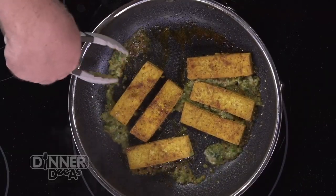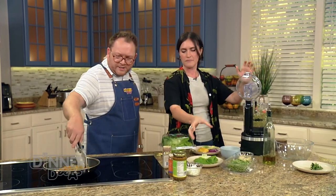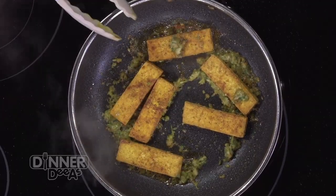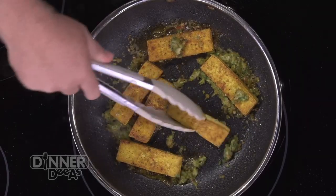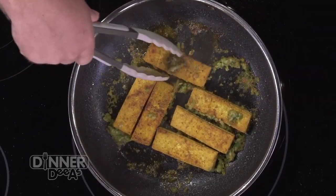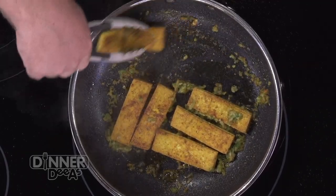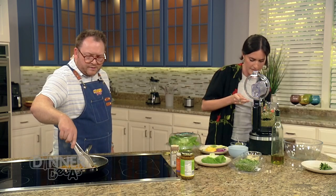Okay, so we've got that cooking. Next, we're going to add a little bit of this sofrito into the Greek yogurt. Love it. Let's go for it then. Okay. And how much longer? I mean, does this look like what you want? Yeah, I think it looks good. It's browned. Okay. I kind of cook it as I would a piece of chicken, but it's nice because you don't have to worry about it being undercooked. I mean, it is tofu after all. Perfect. I'm just going to kind of get a little bit of everywhere. Perfect. Get a nice little coating into our pan here.